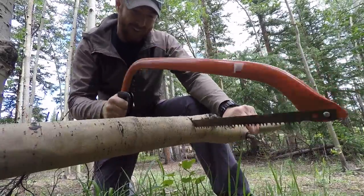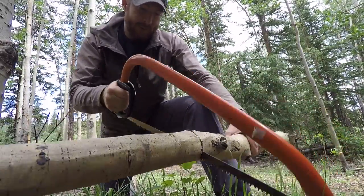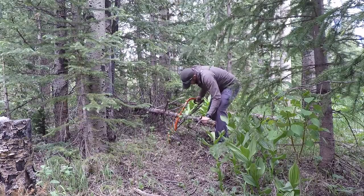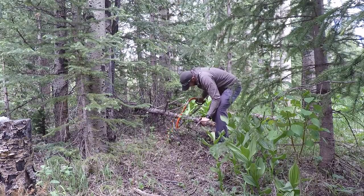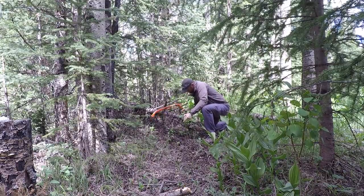You can pick from two different blade types: dry wood, which is what I picked because we're usually cutting dry wood, or green if you're going to do really large landscaping and grooming type of things. But I love the bow — it gives me a huge amount to work with here in the middle of the teeth. Just destroy wood.